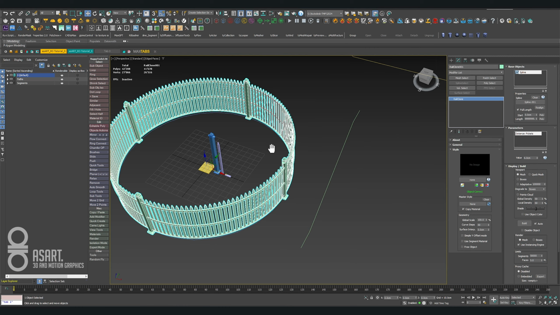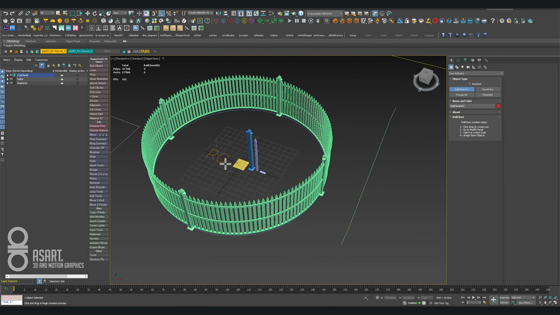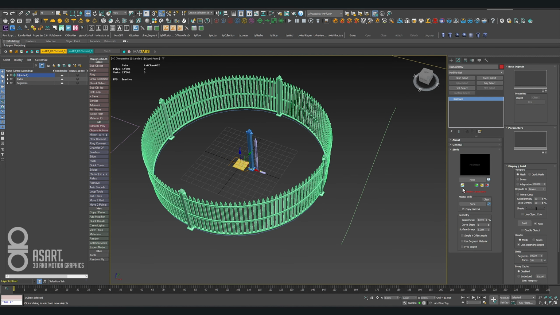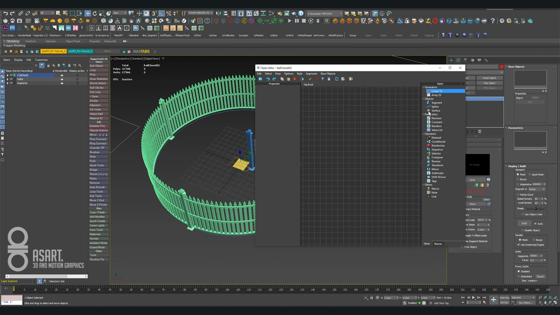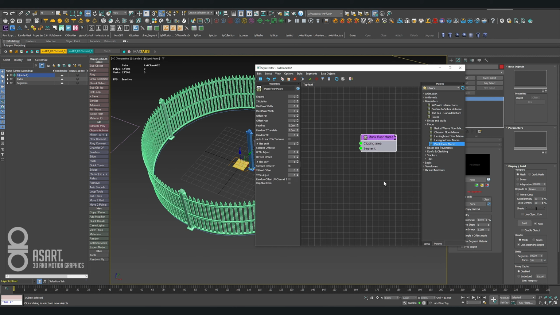For this, I'm going to create a new RailClone object and open that editor. And instead of doing everything from scratch, I can go and switch to macros down here, then go to generators, floors, and then drag and drop this plank floor macro into my editor. There I have it. Now I need two inputs, which is the clipping area, and this is going to be my circle, and a segment, which is that yellow one here.